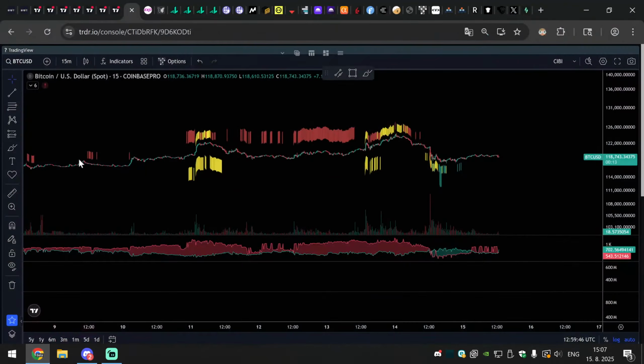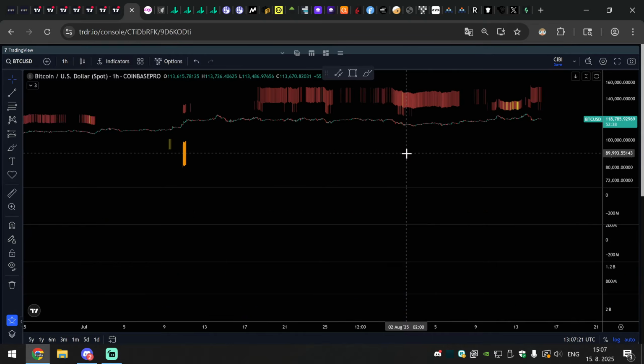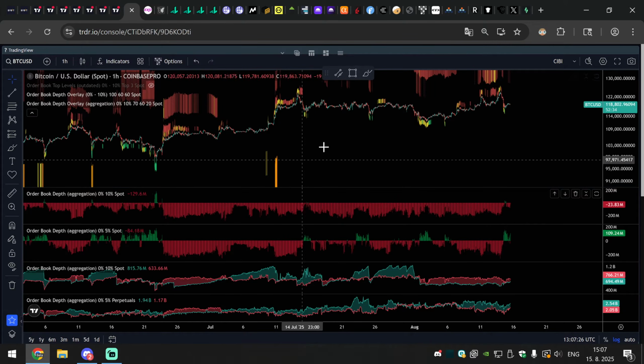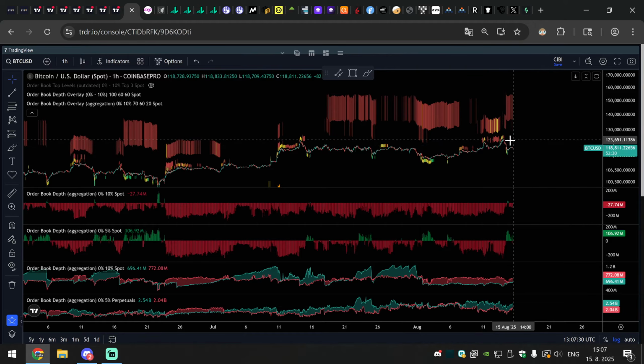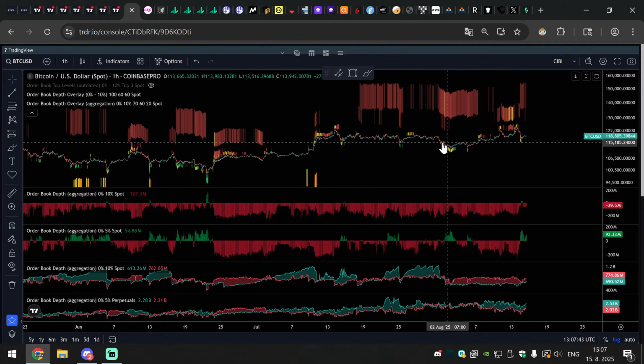Okay, let me show you that template. This is a really good template on swings, I mean on TRDR for swings. I'm turning it on. All these columns are showing you we have very heavy sell side, like spot sellers. They have many sell walls above all-time high at 123, 124, 125k. And do you see, yes, we do some impulses, but then we range for 80% of the time during summer.